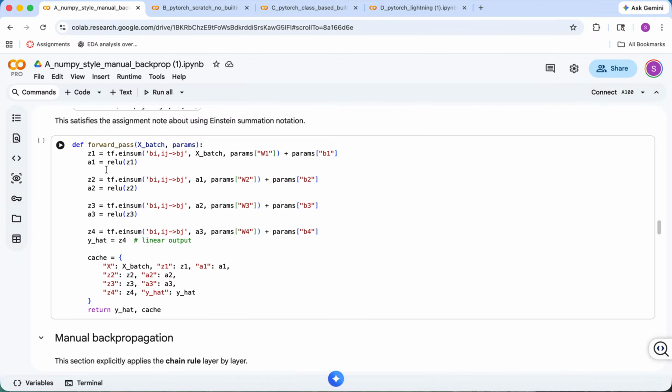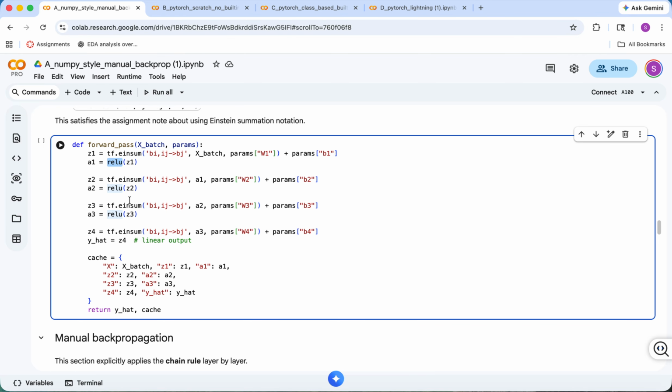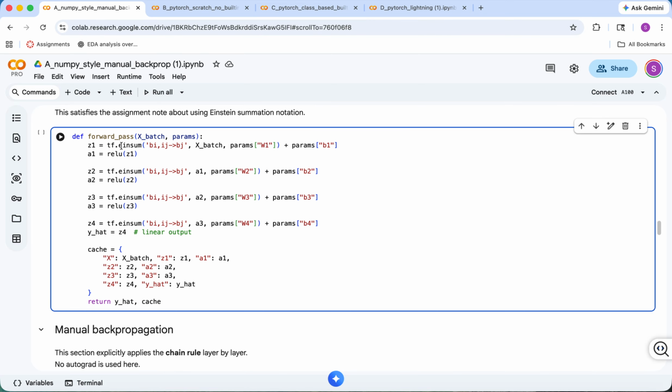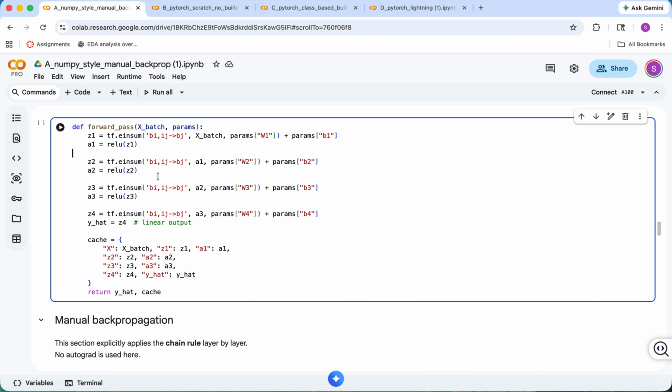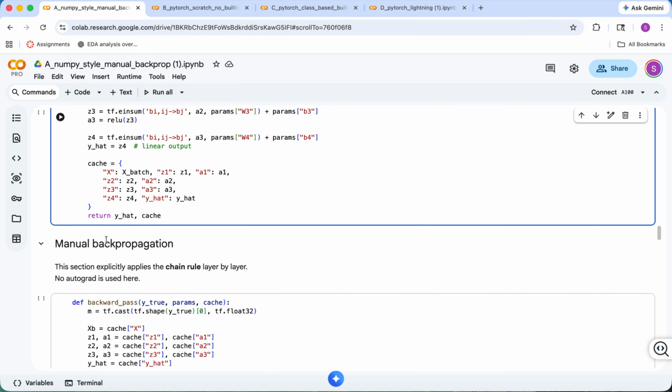For each hidden layer, I apply a linear transformation followed by ReLU activation. The output layer stays linear because this is a regression problem. Also, instead of standard matrix multiplication, I use tf.einsum, which satisfies the assignment requirement. I also store intermediate values because they are needed later for backpropagation.